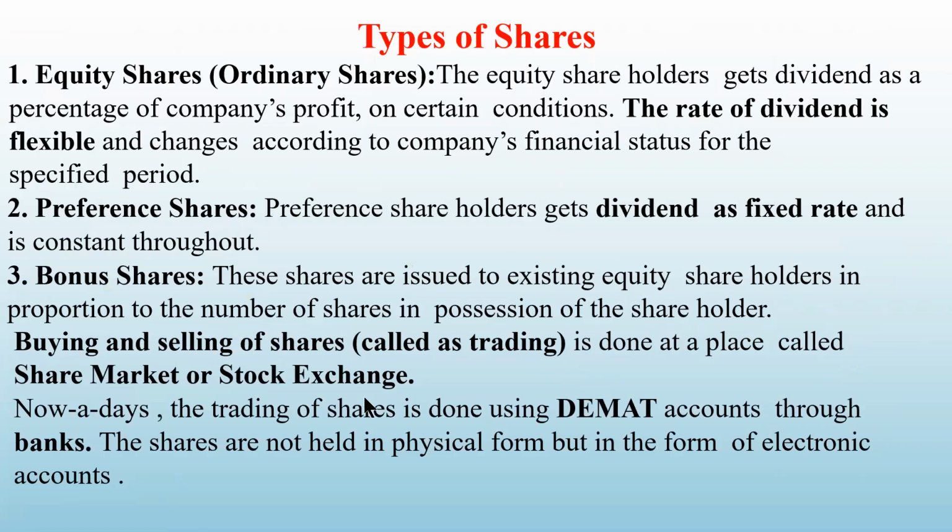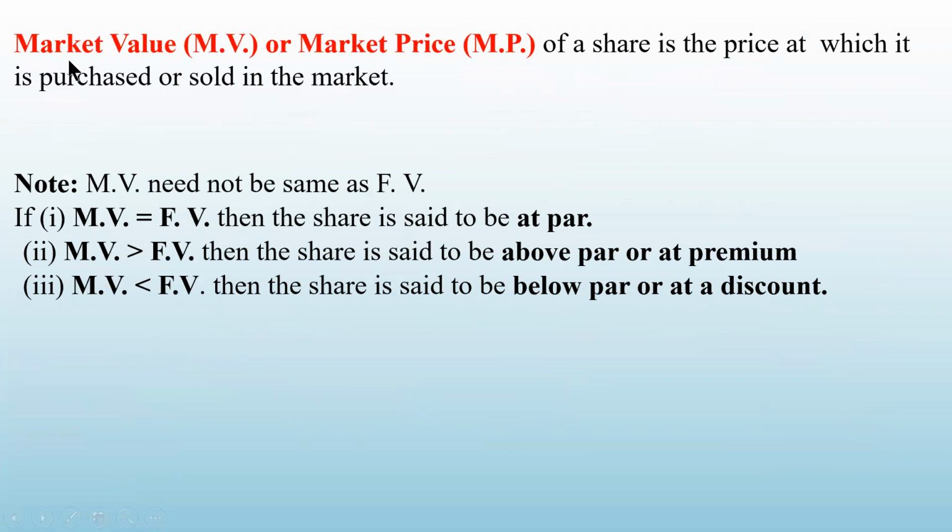Then the other thing associated with share is market value. Market value is the price of the share at which it is available in the market. Market value and face value may not be the same. If the market value is the same as face value, we say that the share is at par. If market value is more than face value, then we say that the share is above par, or it is available at a premium. If market value is less than face value, then we say that the share is below par, or it is available at a discount.